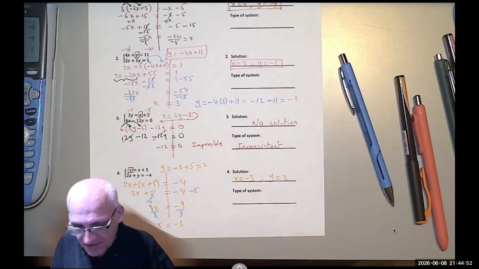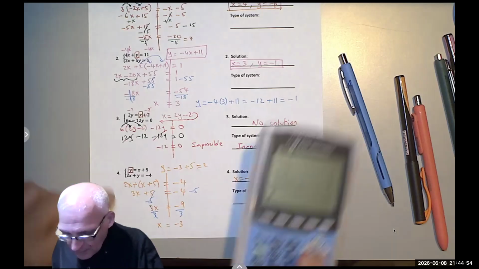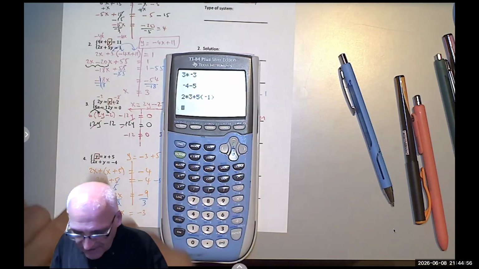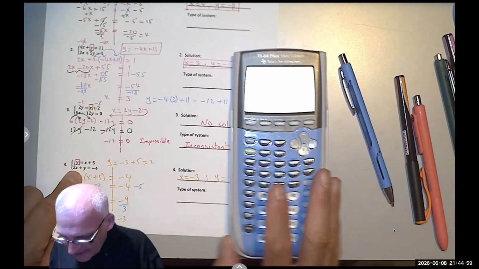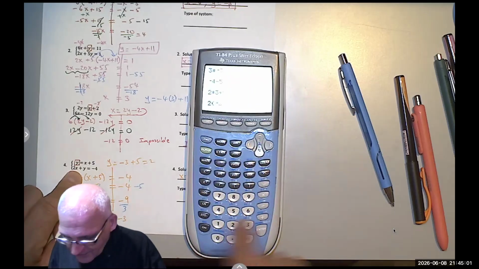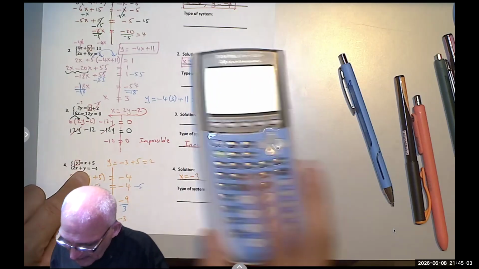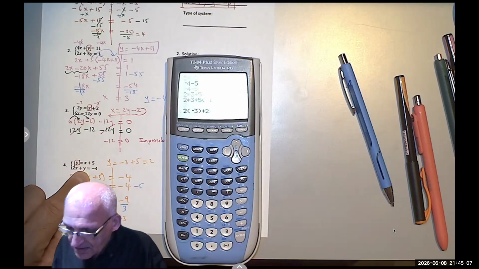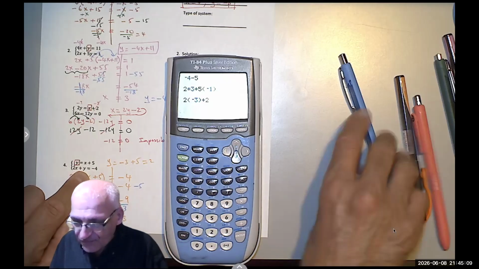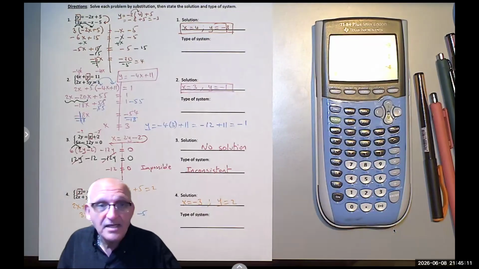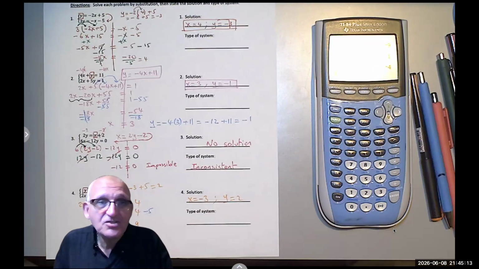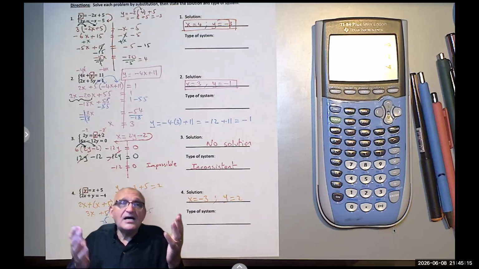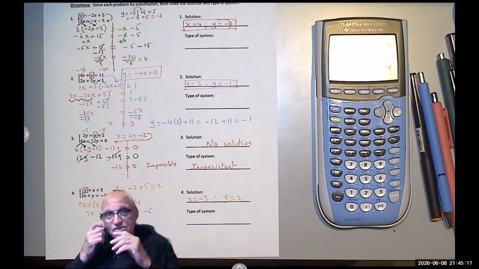So it's called consistent. Now, we substituted from the first equation. Let's check the second equation. 2 times negative 3, plus y, but y equals 2, equals negative 4. Yes, negative 4. I checked my answer, and it's correct. And this is how easy it is to use substitution.